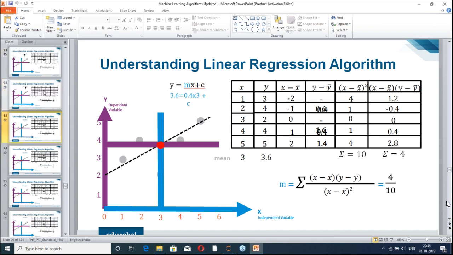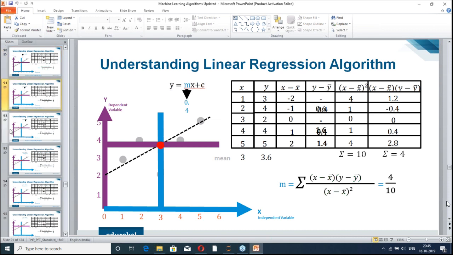What is the formula? So we got m value, which is 0.4. And what is the formula for y? y is equal to mx plus c, right? So we get the mean of y is 3.6. We got the m value just now, 0.4. We know the x bar, the mean, is 3. So we put all these values here and we get the c value.